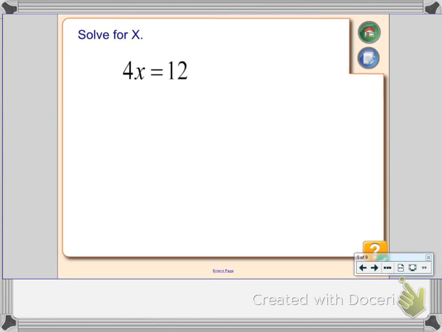Every step that I show you needs to be completed in your work. You need to make sure that you are showing your work. That way I can go back and help you figure out any mistakes that you may have made.